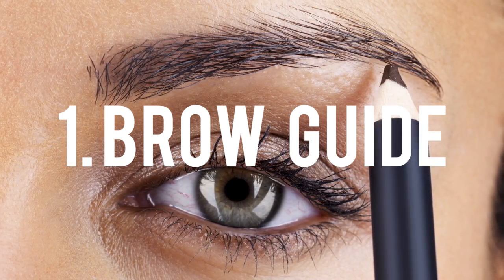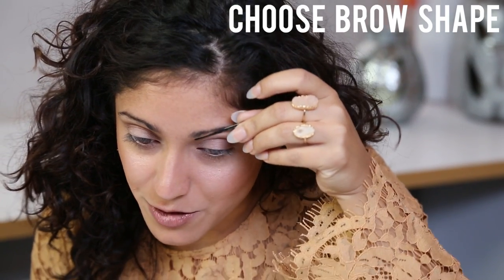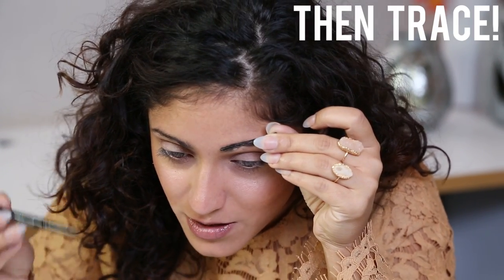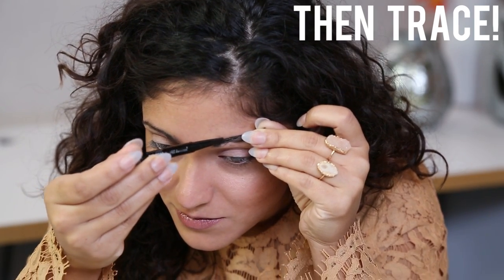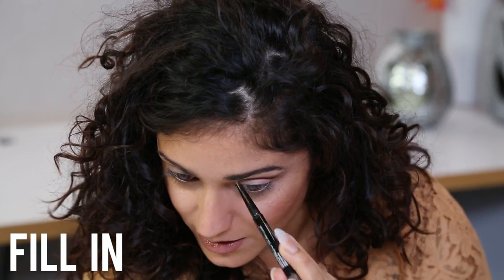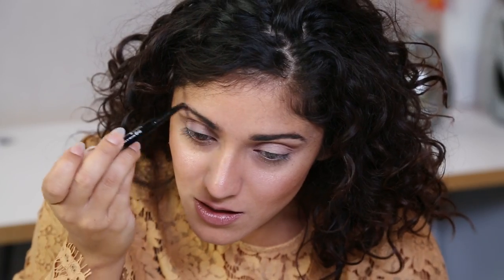I'm going to do my eyebrows with a bobby pin as a guide. I've got my brow pencil here. Find where you want your brow to be, kind of use your bobby pin to comb those little hairs up. Then I'm going to use my bobby pin on the top first and start drawing my little lines. Moving along over here — look at that, the perfect line. And now that I have that shape already drawn in, I can just freehand fill in that little hole that was left over. Voila! My eyebrows are done.